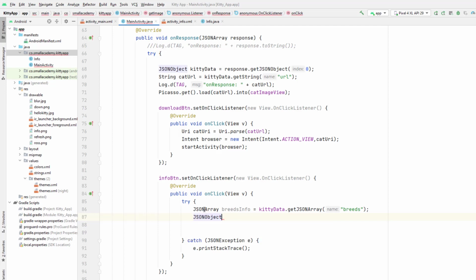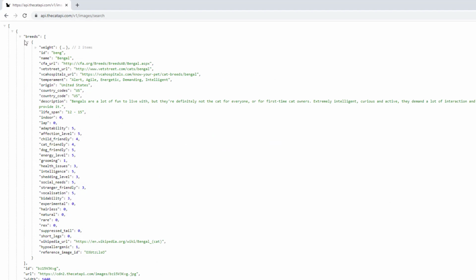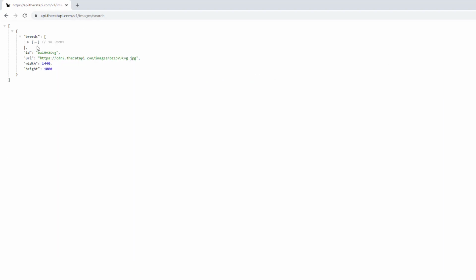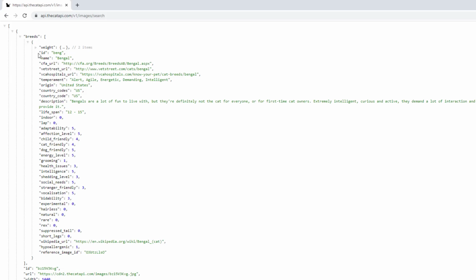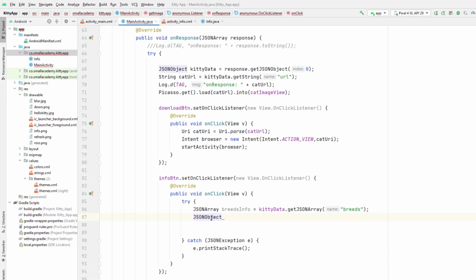We have created this JSON array because we have this JSON array here. Okay, and now we need to create one more JSON object because inside this JSON array we have this JSON object. Okay, and this JSON object is containing all the information that we want for our application. So that's why I'm creating one more JSON object variable here, breed data.